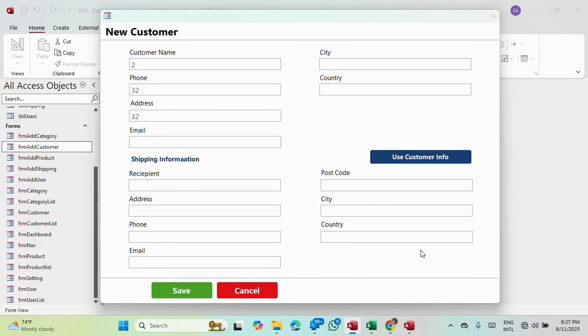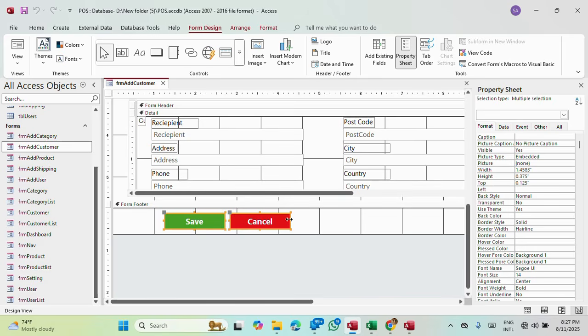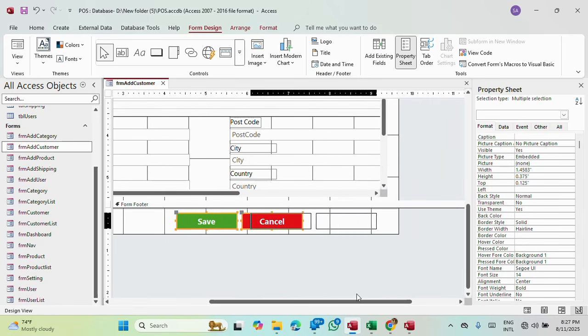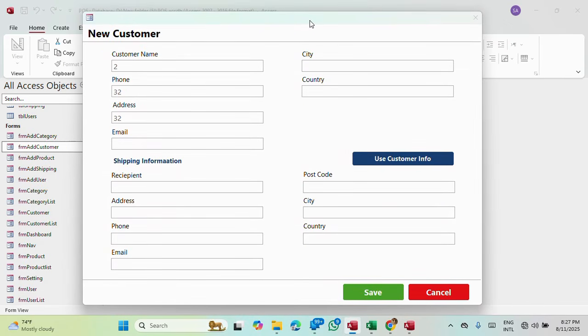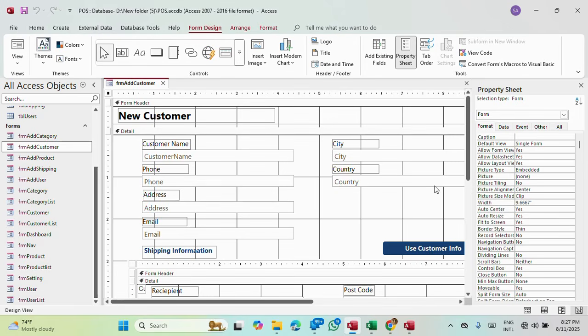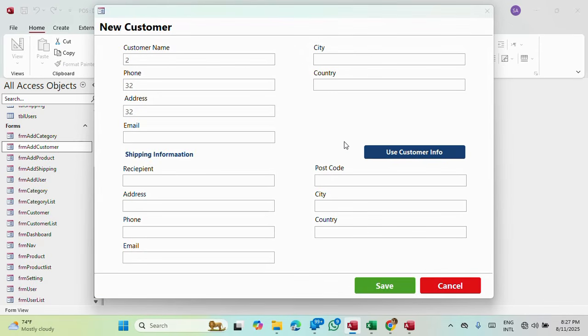Okay, we have the shipping information here and everything. So I'm going to design view. Then we'll put this one towards the far right like this. Let me check out. Okay, all right. So we want to open the form in the center. Let's check. Form center is yes. We close this, save, then we open again. All right, boom. So this is good. I think we have this one now is good. So I'm going to close this.